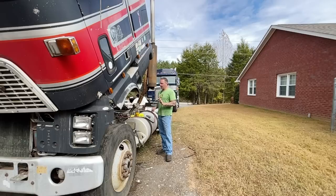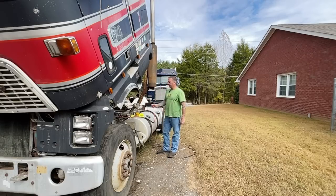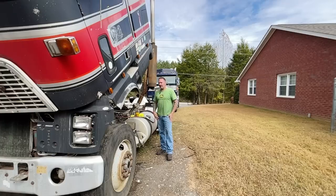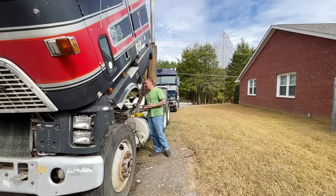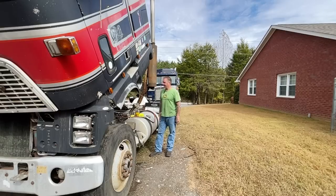We're going to plumb up the fuel lines. We're going to get a bucket of fuel out here. We're going to run some battery cables. We'll stick some batteries in it. We're going to get it wearing over. And we're going to see if A, does the fuel pump pump. B, does the injector pump pump. C, does the shutoff work.